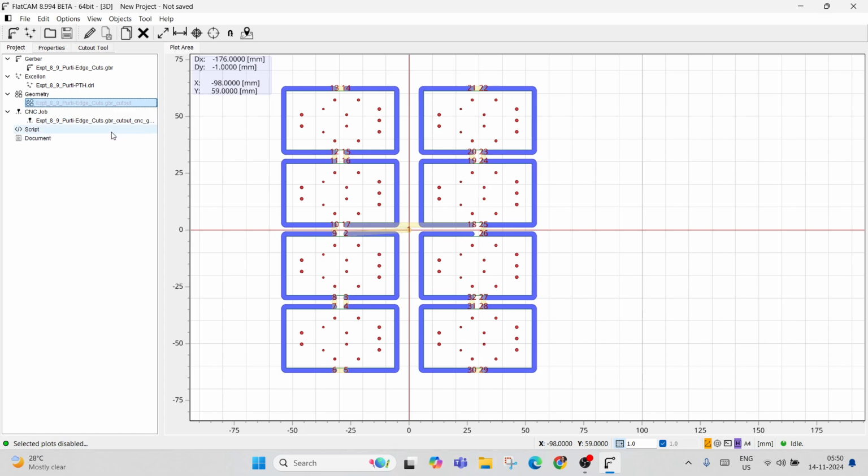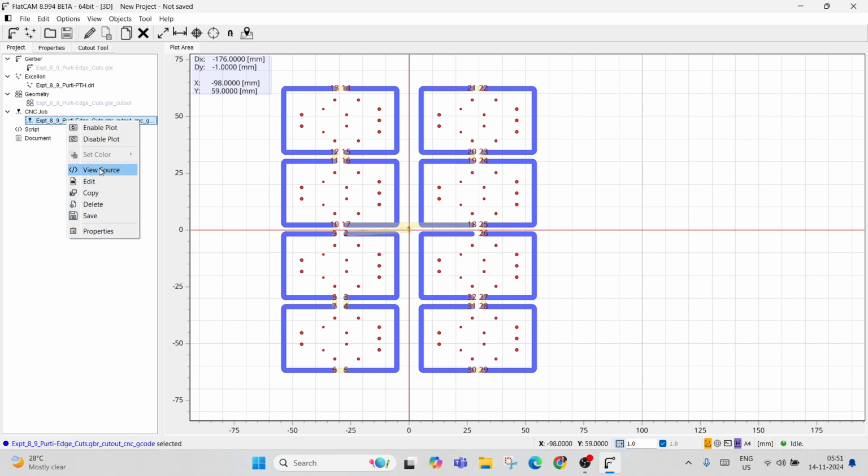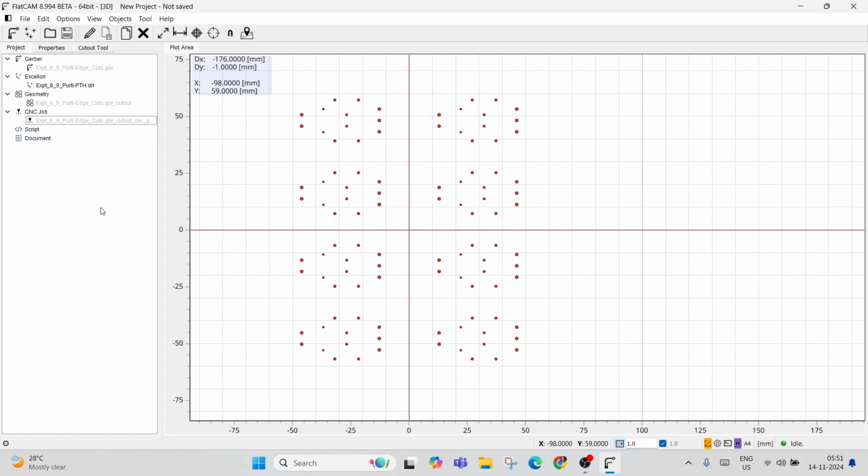I don't need to see that geometry file, which is that line that was there. It is gone now. The red line that we were seeing outside the rectangle, I don't want to see. For that matter, I don't even want to see the original green color rectangles, so I will disable them. Then I don't even want to see the CNC job that has got generated, which is that blue and yellow lines. Those also I don't want to see right now, because I've finished, and I've saved the job also. So disable plot, I'm just disabling, I'm not deleting anything.